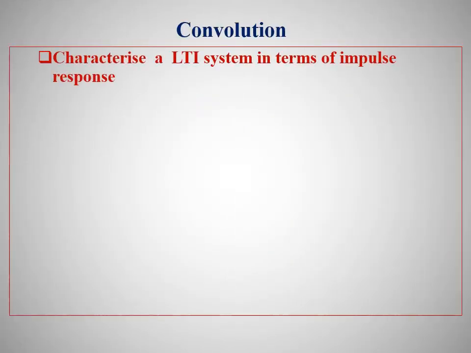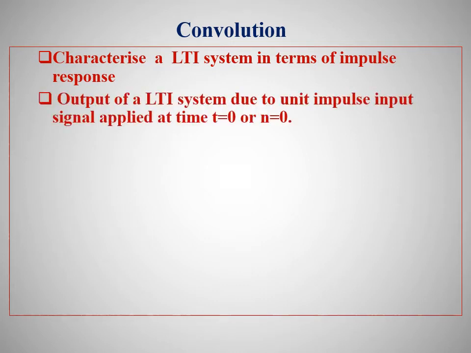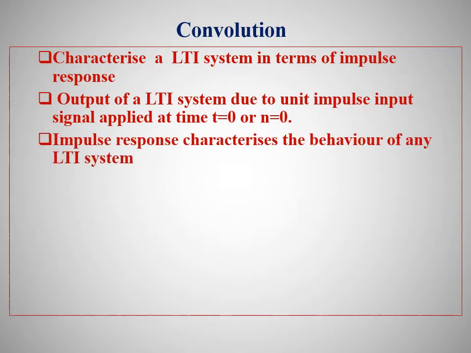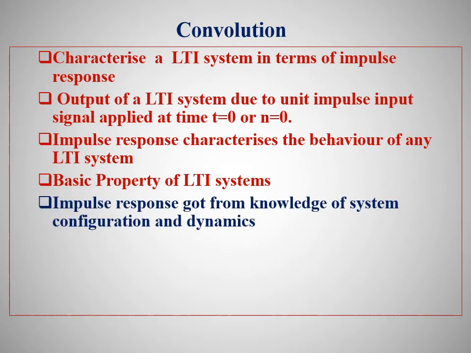What is convolution? It characterizes an LTI system in terms of impulse response. Impulse response is the output of an LTI system due to a unit impulse input signal applied at time t equal to 0 or n equal to 0. This impulse response characterizes the behavior of any LTI system. It is the basic property of LTI systems.